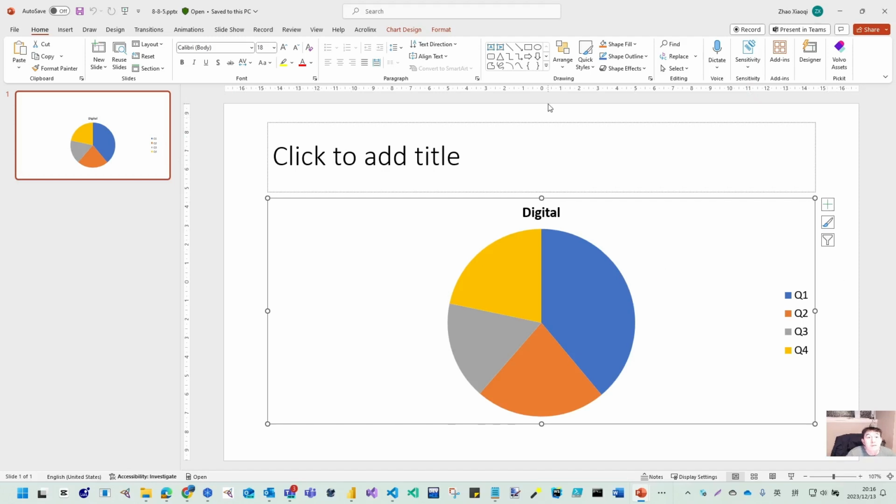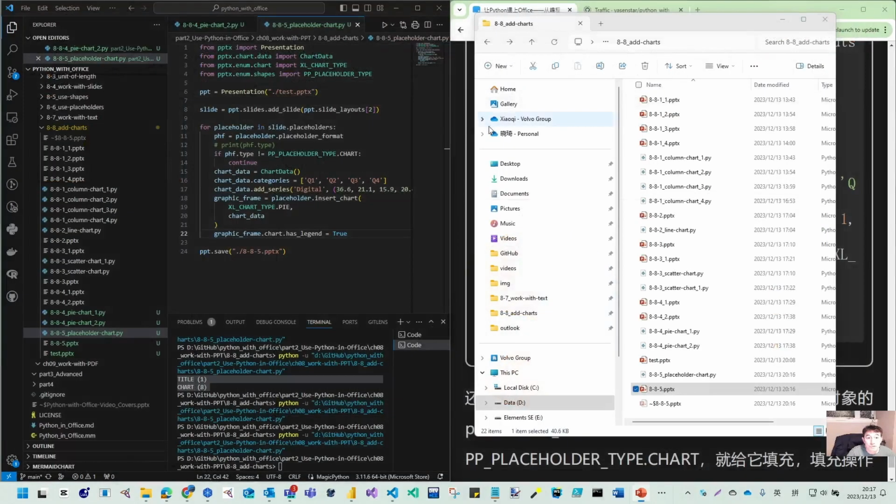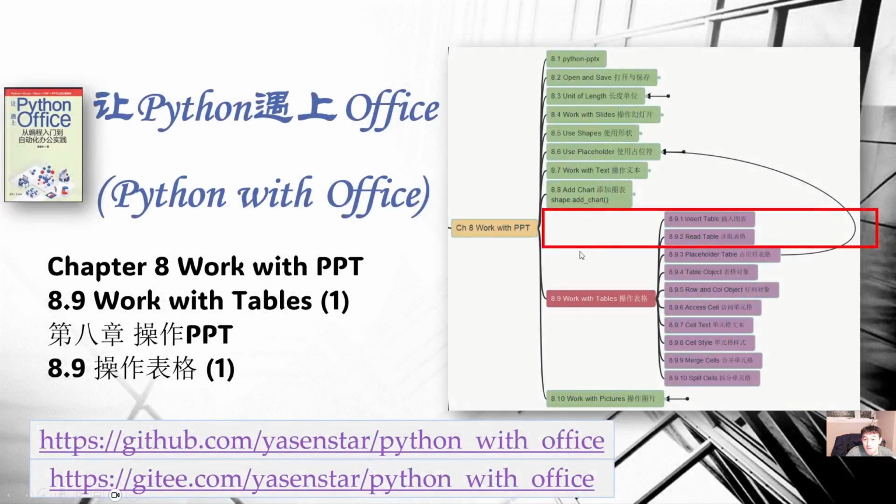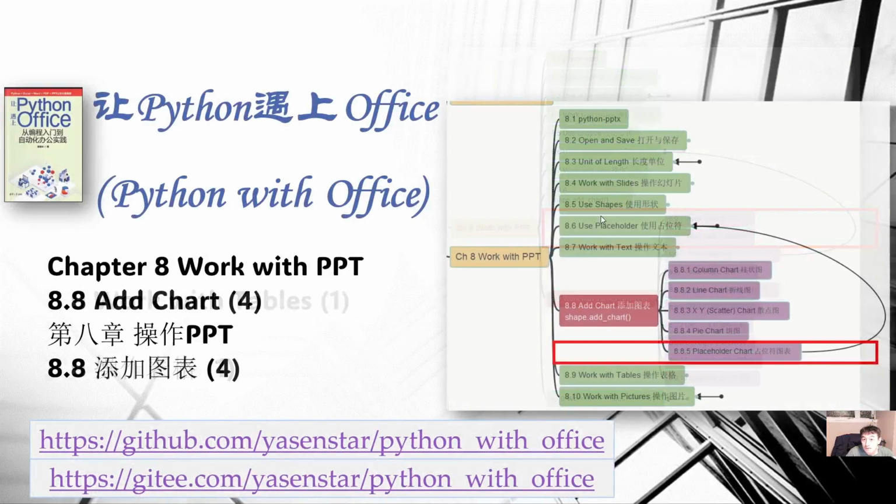Since this is not in the default slide master in PowerPoint, you need to prepare or customize the slide master to add the placeholder. But you can already use my test file. This test PPTX already has one image and one chart and one table. So that is the thing. I have finally done all of this chart. So we have this placeholder chart just demoed.